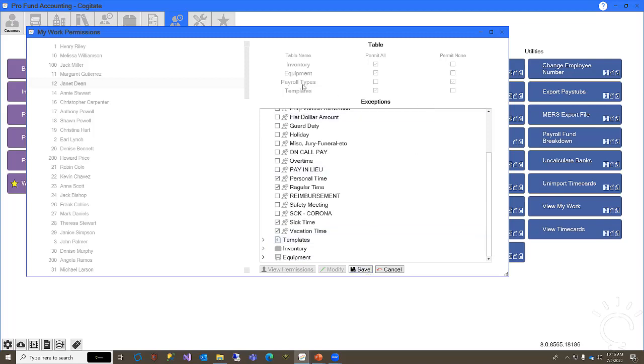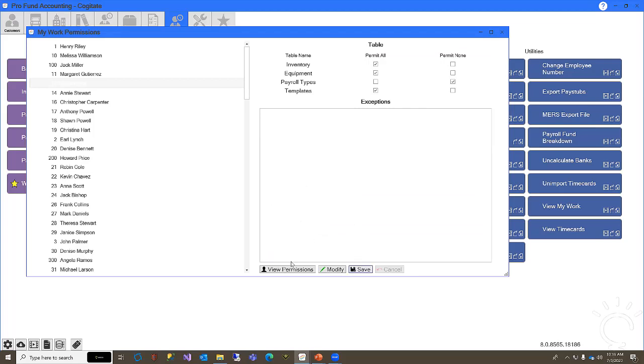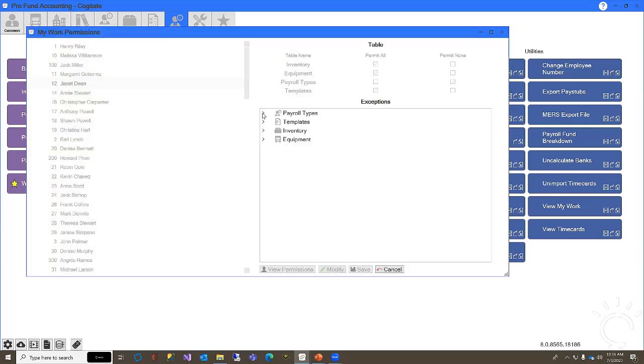Now remember, at this point, I said they don't have access to any. Now I'm saying these are the exceptions, and so I have those 4 checked. Save, and then if I go back to view permissions, now I'll see the payroll ones that they have permissions to. So you can always use view permissions to see what it is they do have permissions to, without having to actually be running it.